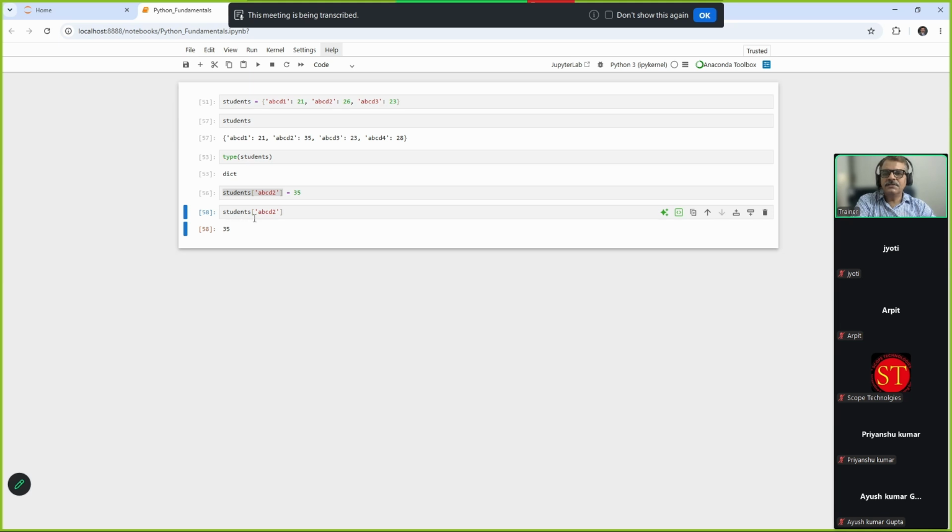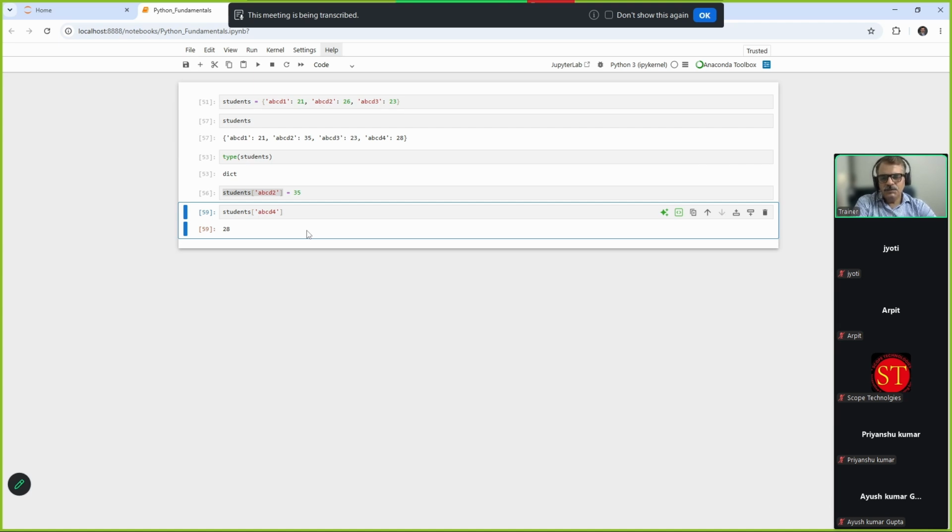So students ABCD2 key, its value is 35. And the value of ABCD4 is 28. So this is how you can get value of a key.